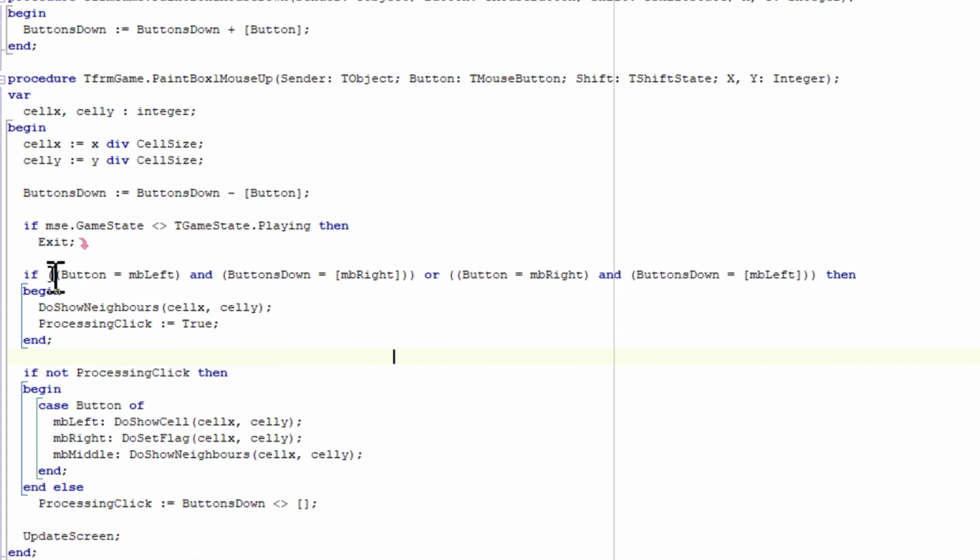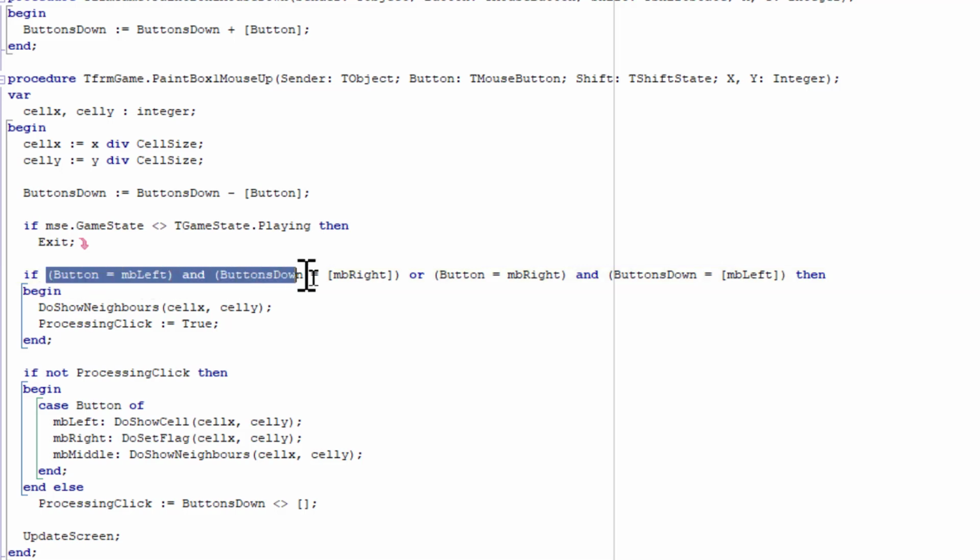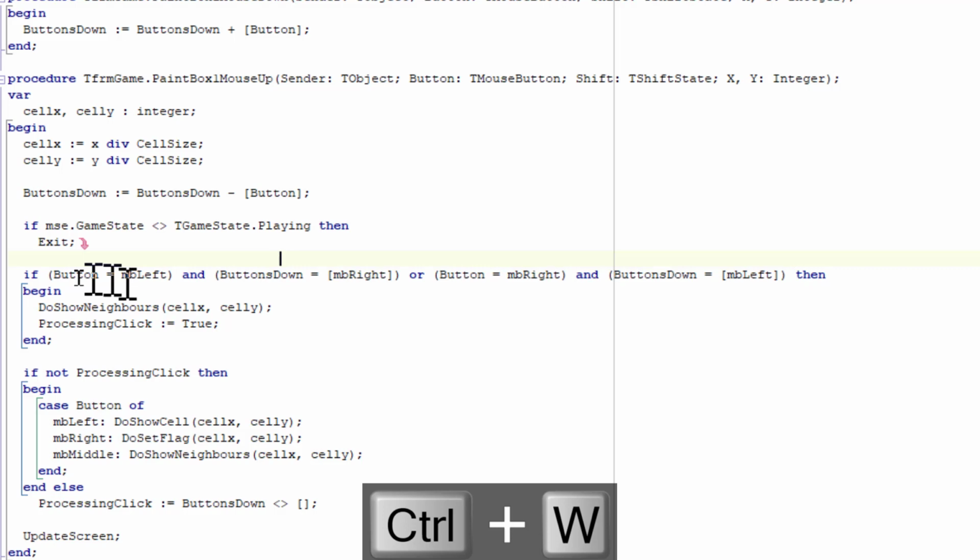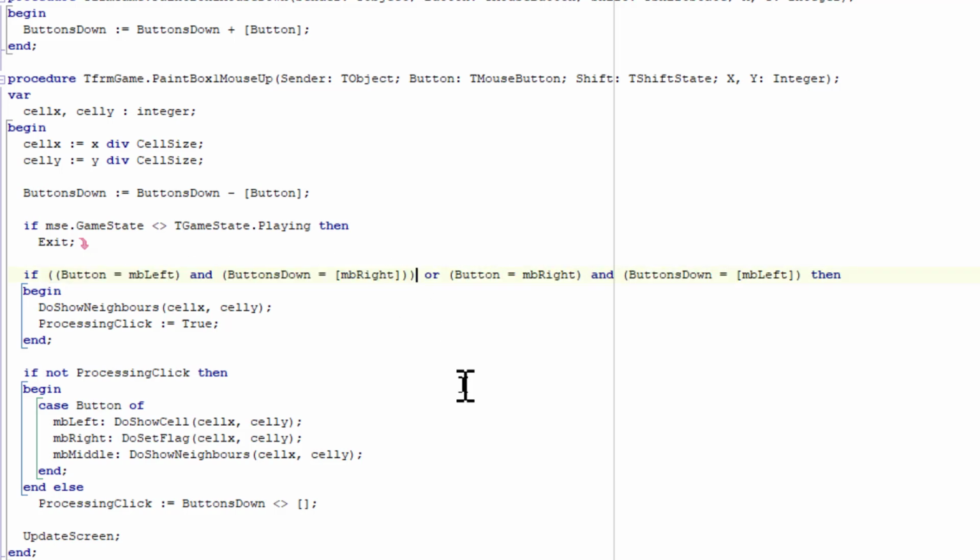And for the next shortcut, I'm just going to remove some of these brackets, and this will probably still compile. But if I wanted to put them back, it would take me just as long to do it manually. But what I can do is I can just select the bit that I want, or I could use Ctrl+W. No, it doesn't quite work how I wanted, but I can just press the bracket key to insert the brackets at the beginning and end of the selection.